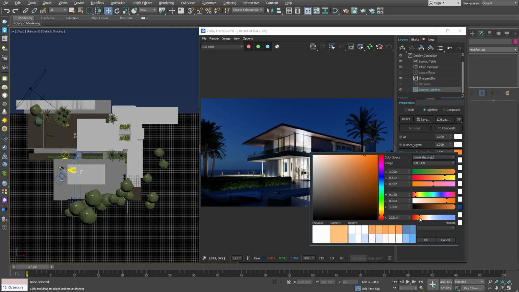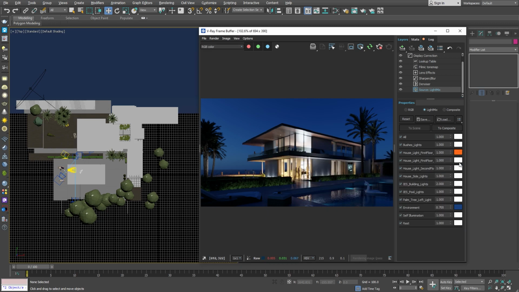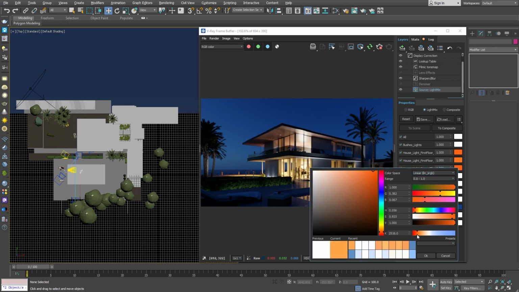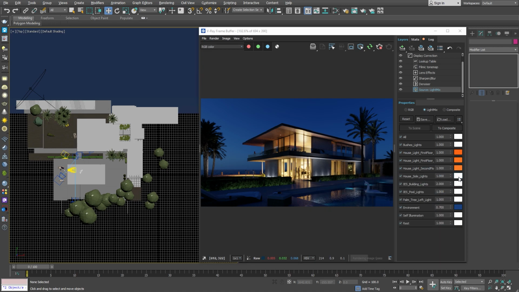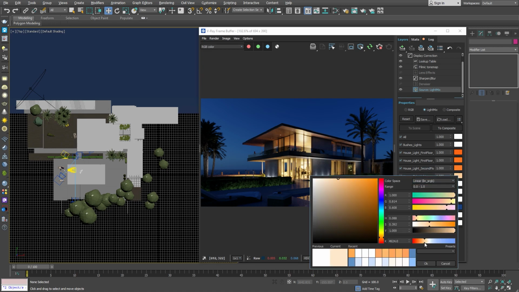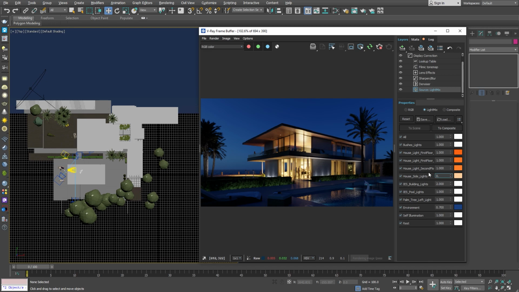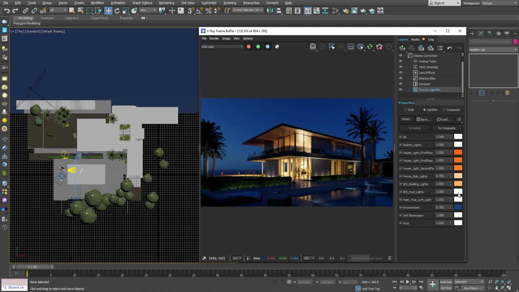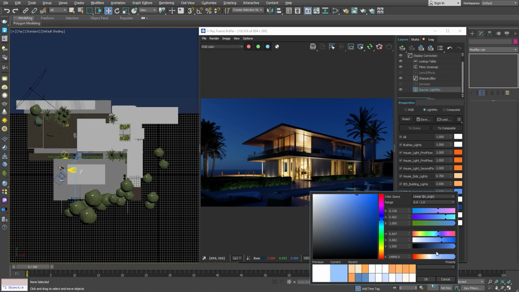After we have added all of our lights, it's time to give them some color. We want the inside of the house to feel warm compared to the cold lights on the outside. For the colors of the inside lamps, we're going to use the Kelvin scale. They will stay around the 2700 to 3000 Kelvin range. The warm tones are mostly used in living room spaces and bedrooms. These lights feel more inviting.